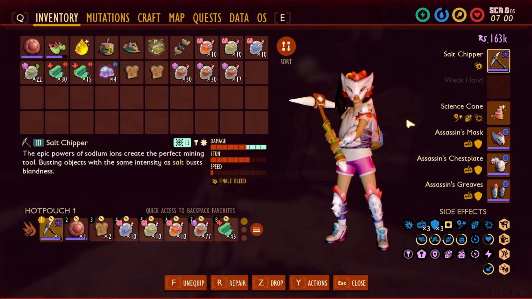Once again, you're going to be getting this in New Game Plus 3 only, so if you would like to do this build without New Game Plus 3, you can definitely use like the Black Ox hammers and stuff, but you won't be dealing as much damage and you won't be hitting as fast. So we're going to be using the Salt Chipper here.